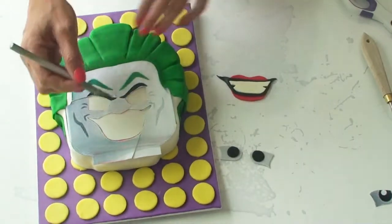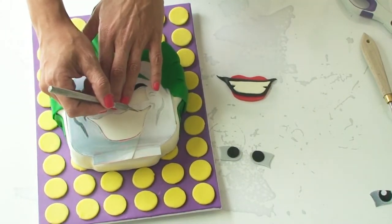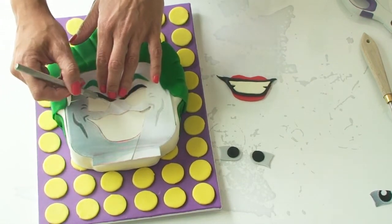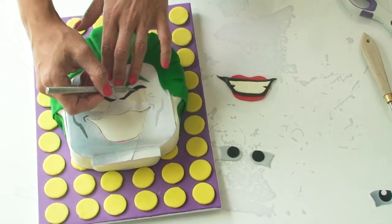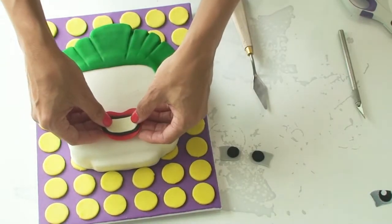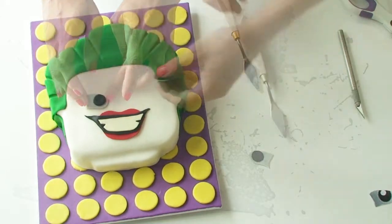To position the features correctly on the cake, I've just got my template and I'm going to use the back of my X-Acto blade to make a little bit of a mark on the cake, and then position the mouth and the eyes onto the cake using a little bit of water to adhere them properly.